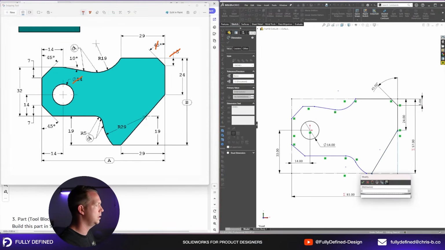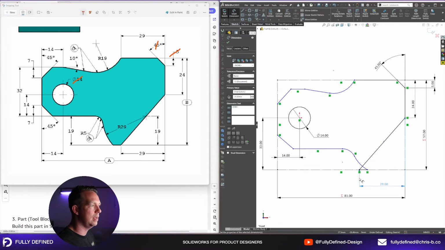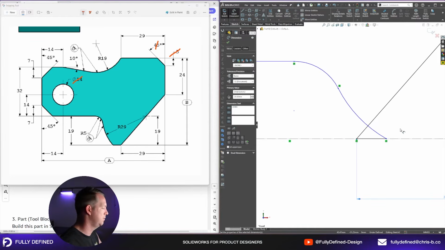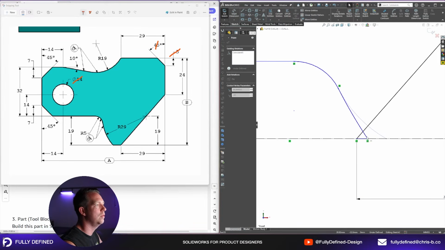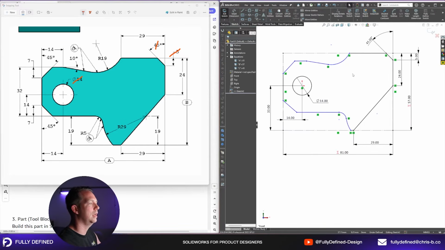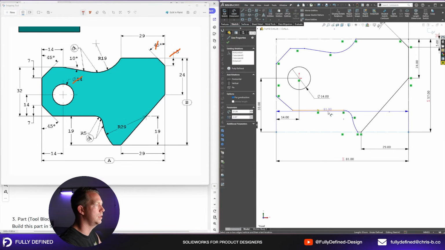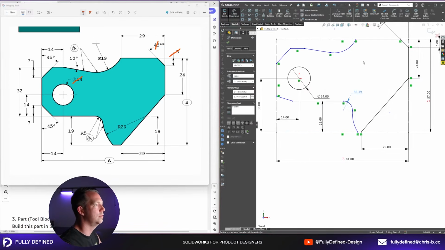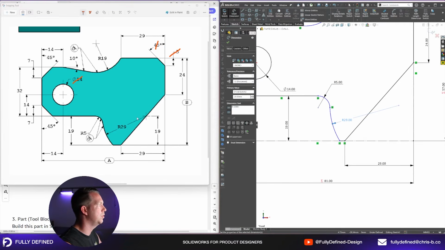Okay, it's 29. Now see when I do that and this section here crosses over itself, well, I just need to grab this line and move it to the side. Okay, and then I can keep going. Turn this one, 19, 5, 29. Now the center point here of that 29, that center point is on that line.